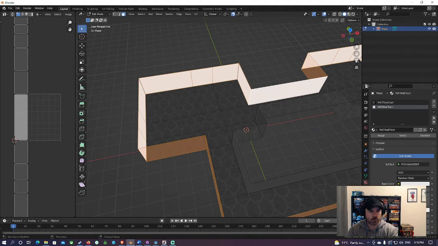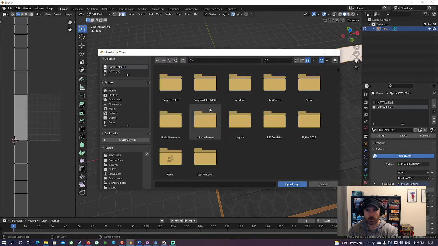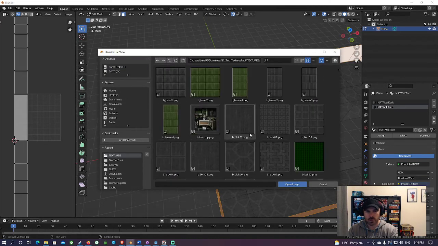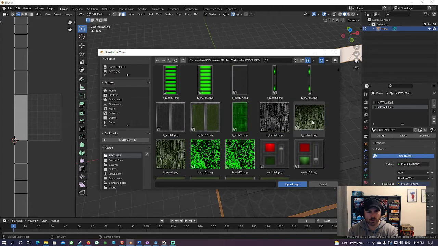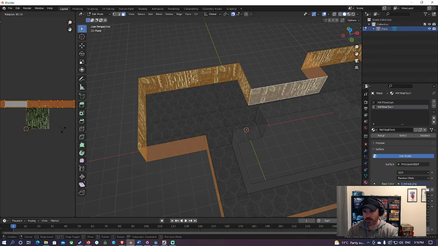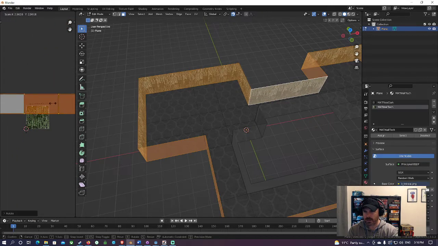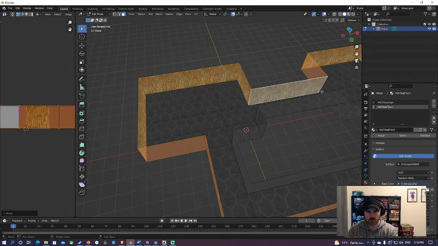And I'm going to go to base color and change the image texture, open, textures. I'm going to use, where is the wall? I'll use this wall here. Actually, not that, it's not quite straight. I'm going to use this one and click open image. So I've got this wall, select everything, rotate that 90 degrees so we get it like that, scale it up so that it kind of fits, scale it a bit more. There we go. So I've got that wall on there.